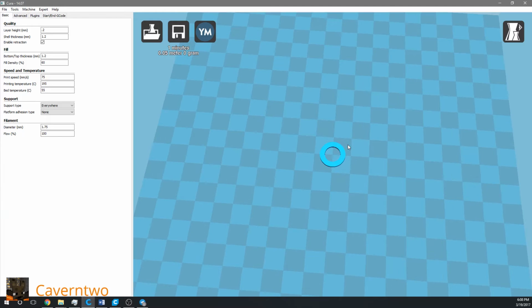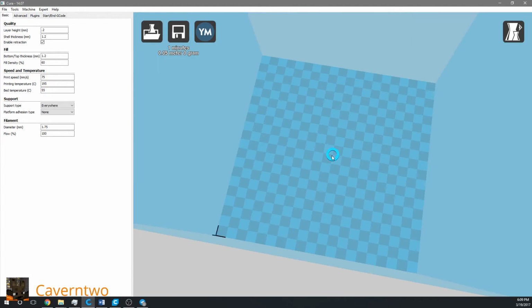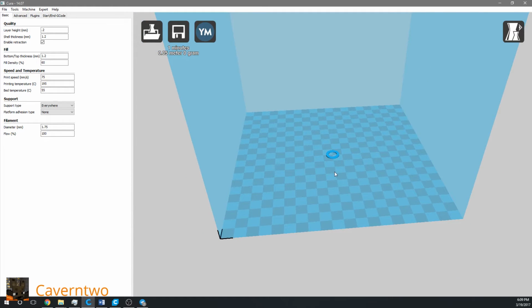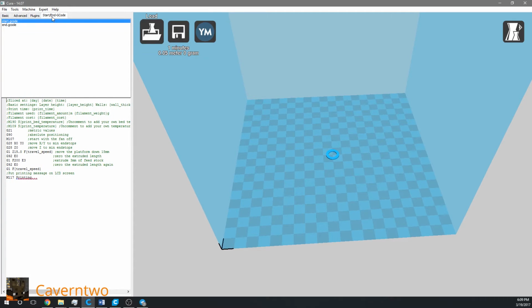First, how to determine the offset. Basically, I just printed this washer placed in the center of the build plate and measured the offset. In my case, it was -8mm on the x-axis and +4mm on the y-axis. So now the thing is to get rid of the offset. Basically, therefore, I just need to edit the G-code.